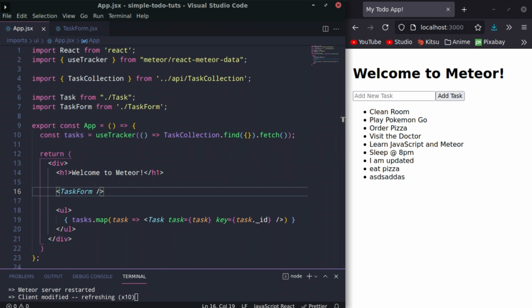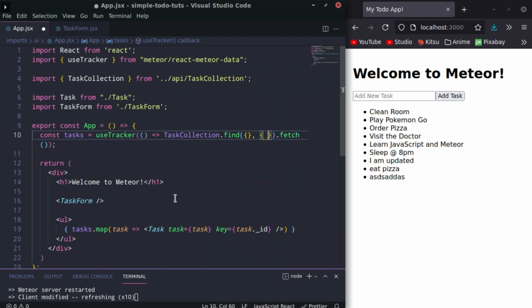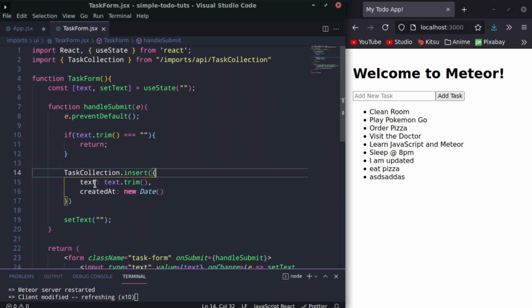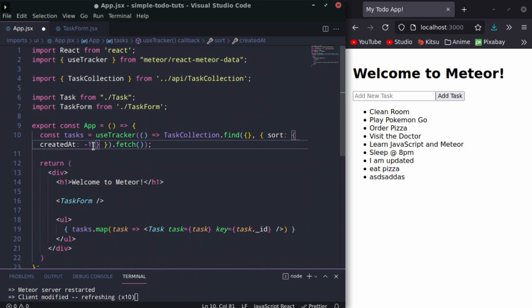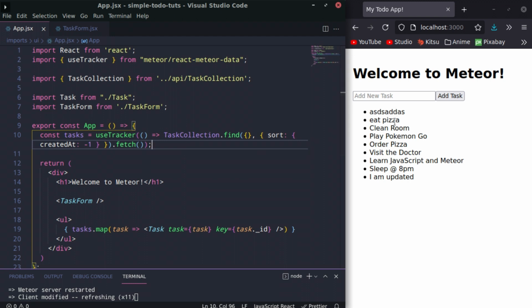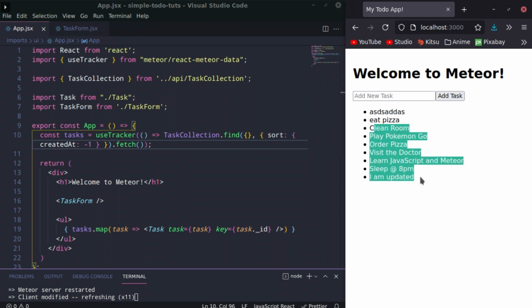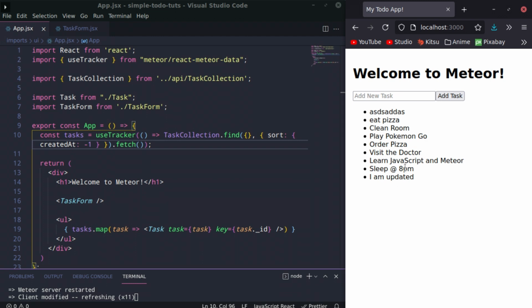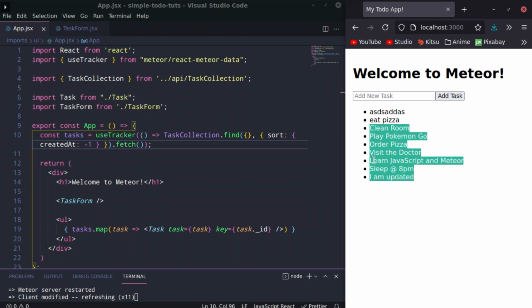So to make sure that happens, we can go back to app.jsx, and here with tasks, where it says find and fetch, we can go right here after find. We can just say more brackets and then sort, and we want to sort it when it was created at and then -1. So we are saying, okay, find this created at right there that we added, and then sort it by -1, and that just means sort it in reverse order. So you can see now it's in reverse order. These will stay in relatively the same order because they don't have a created at, so they'll be in their default sorting arrangement.